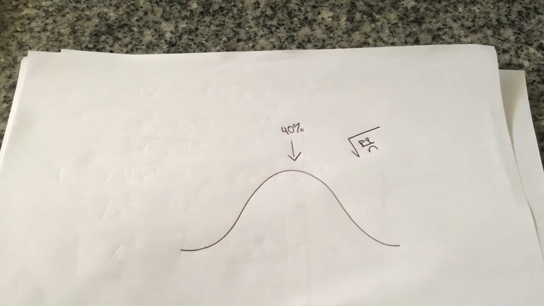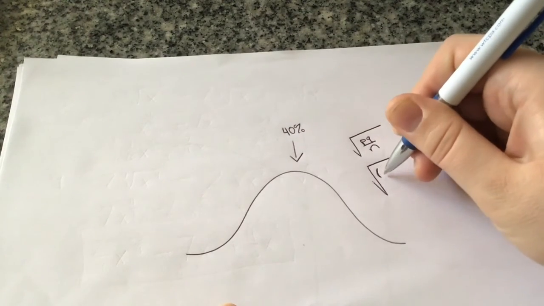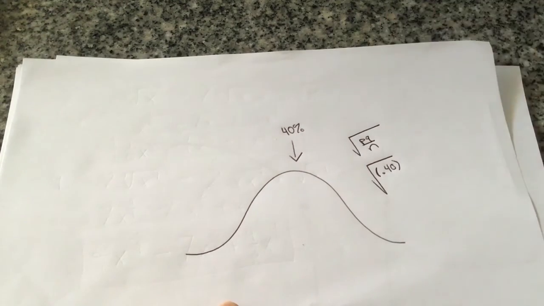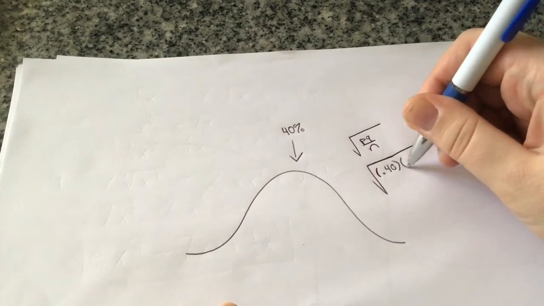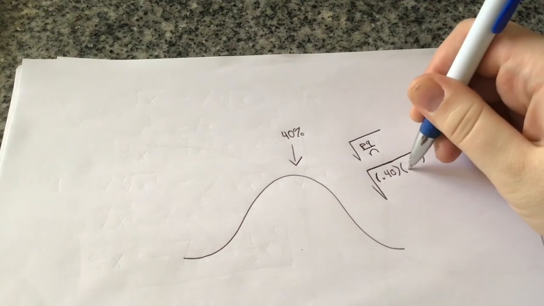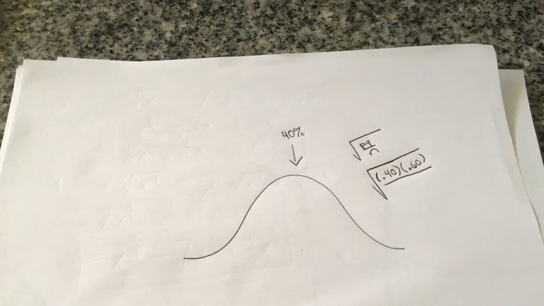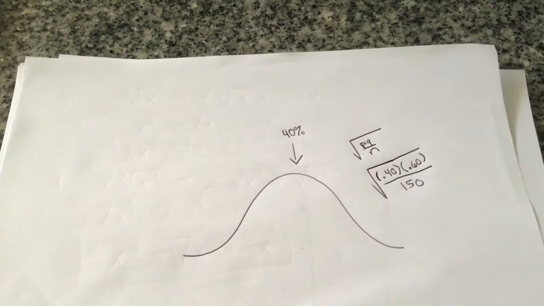So let's do that with this example here, this plant bacteria. We would assume that P, the true proportion, and again, this is an assumed true proportion, would be 0.40 or 40%, right? What we found in our study. Then we would have Q, the opposite of that, 1 minus P, or the proportion that does not fit what we're looking for, which would be 0.60. And then N is however many plants we looked at. Now let's say we got 150 plants from across the nation. So we would put 150 down here.